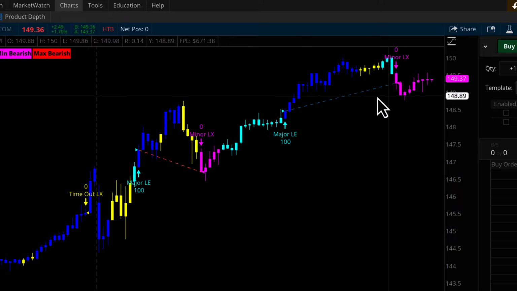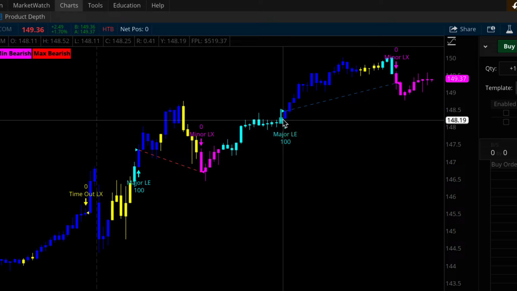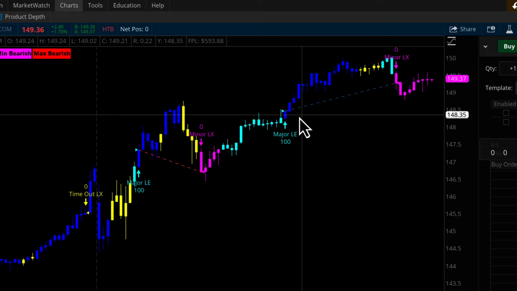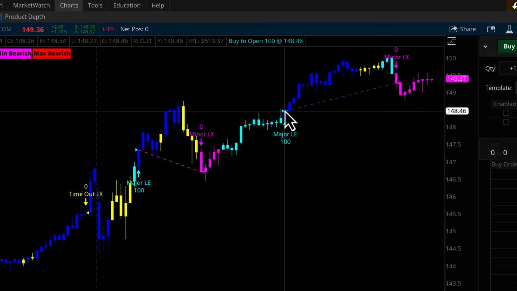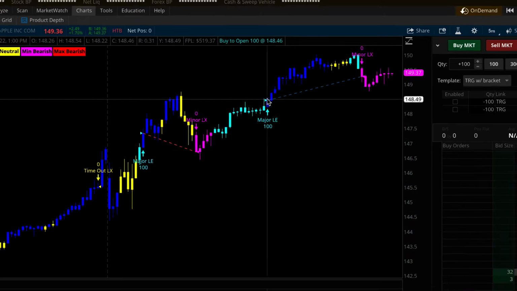But all you have to do is wait for these signals to show up on the chart, and you will have plenty of time. For instance, on a 5-minute time frame, the signal will appear on the chart before the bar closes so that you can have plenty of heads up as to when to get ready to place your orders. And again, we're going to execute at the bar close.